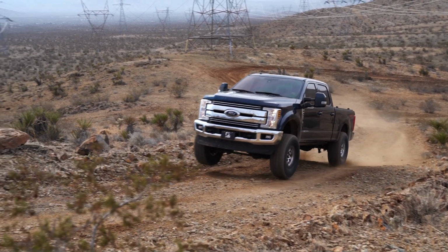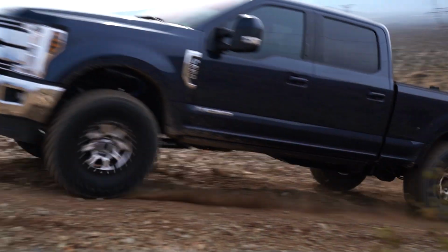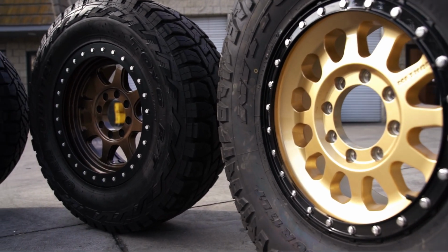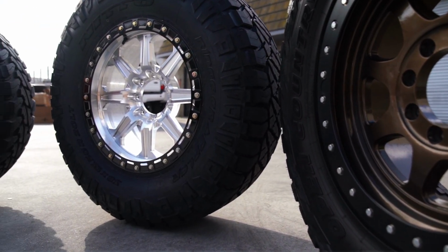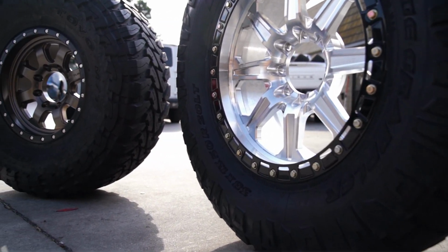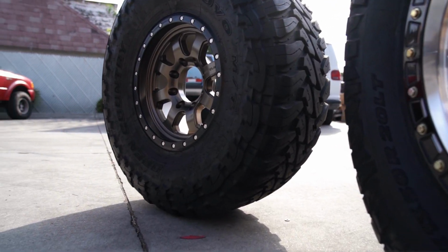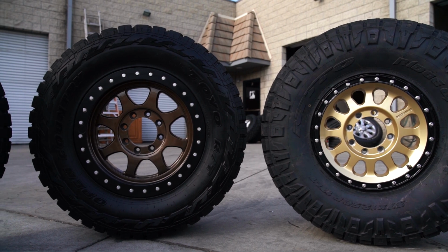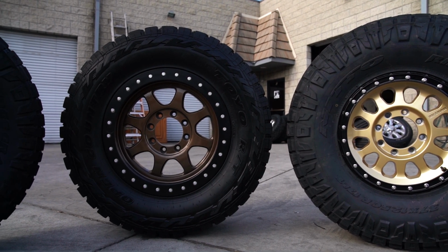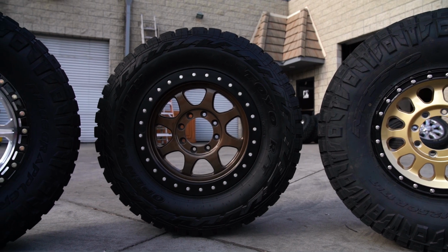They all look killer. They all pretty much do the same job because they mount tires to them, but it really is one of those things that's kind of like picking shoes. We like to give you guys the most options as possible, as well as be a one-stop shop for the best suspension, the best wheels, and the best accessories for these trucks. So while it does seem very complicated to fit 37-inch tires on a Ram truck with just a leveling kit or 3-inch system, it really does boil down to just that 5 3/4 inch back spacing number.